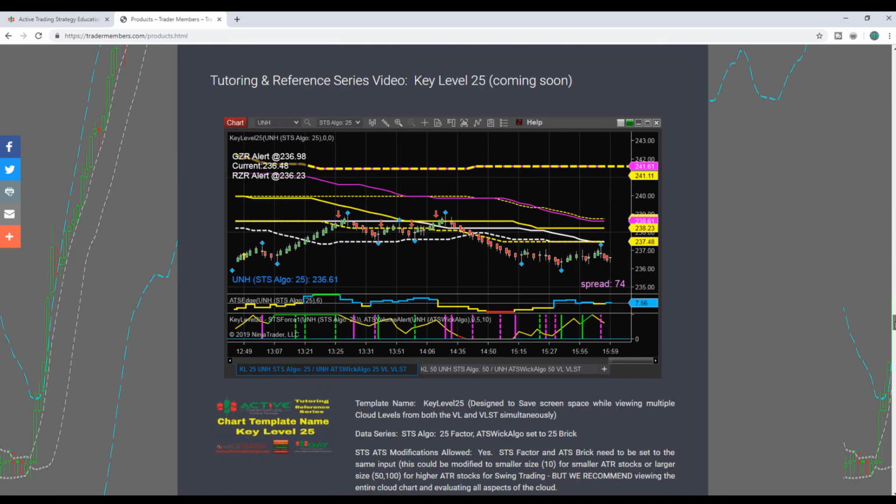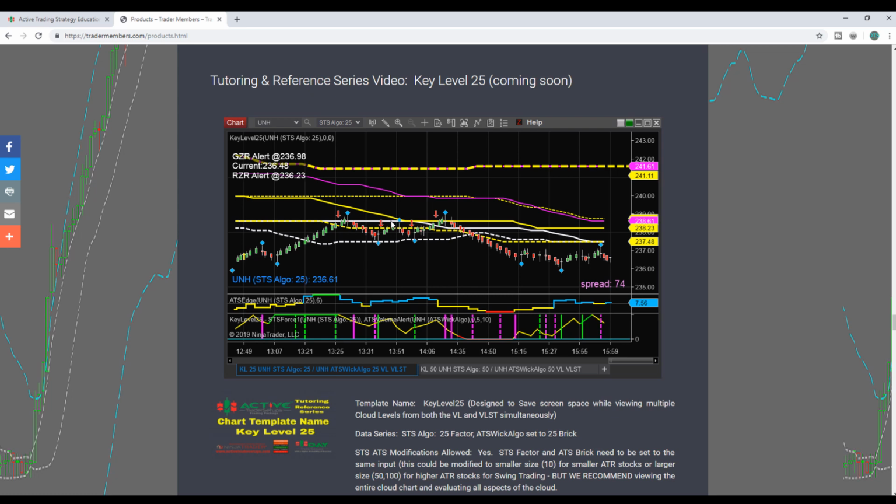This is a screen saving part. This is called the key level 25. We have one right below it called the key level 50. What we've done is we kept our edge because we like to look at that edge as a reference. We've got our volume bar alert at the bottom. We got our force 1 indicator, which we're going to talk a little more about in other videos. We use this a lot. I talk about it a lot in the trading and teaching series on the day trade setups.